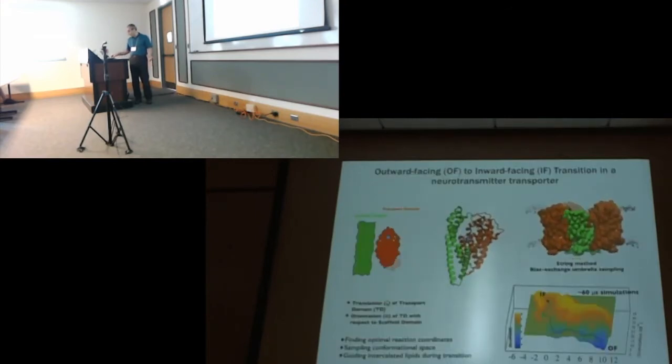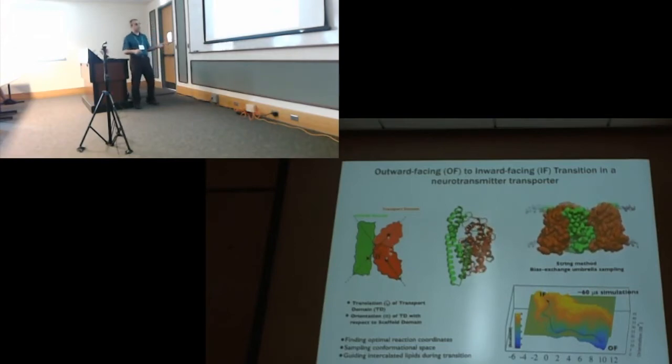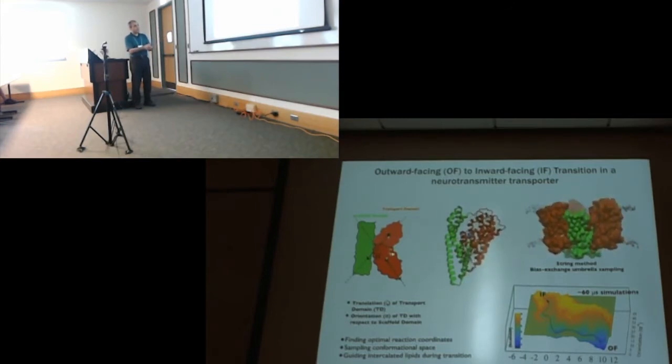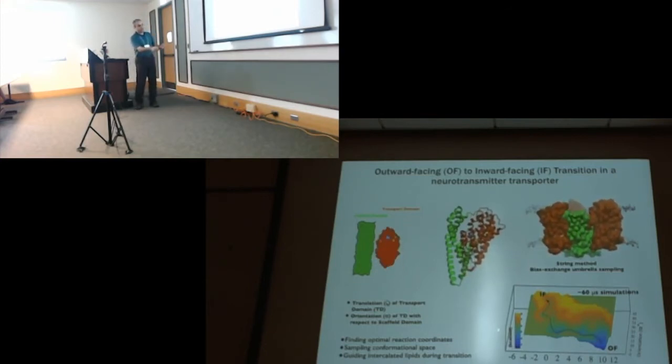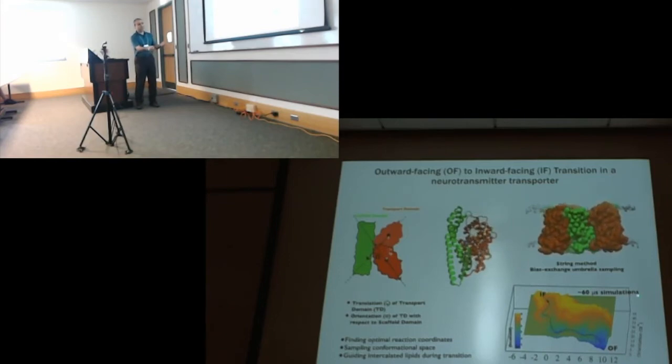So that's just another example of these non-equilibrium calculations. Here we are looking at the elevator type transporter system in which the substrate binds here and then comes down and is exposed to the other side of the membrane. We describe this motion by breaking it into two system-specific degrees of freedom, a translocation and the change of the angle. But we don't know which one happens first. Is it rotating and then coming down, or coming down and then rotating? So we define a two-dimensional space for the translation and rotation, and then explore the entire space to find out the actual mechanism for this transition.